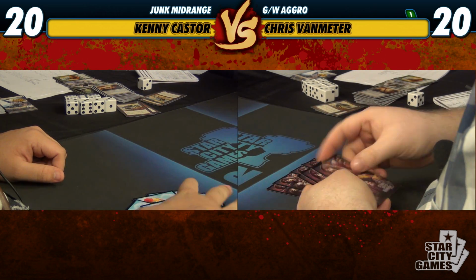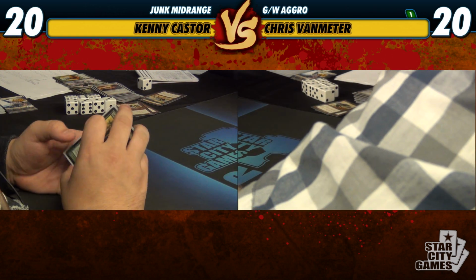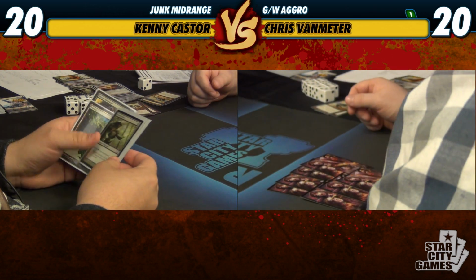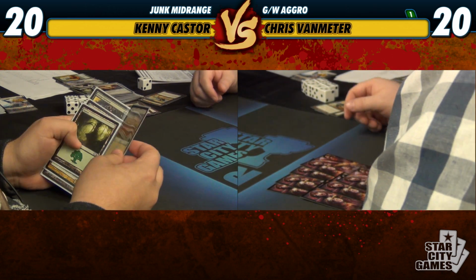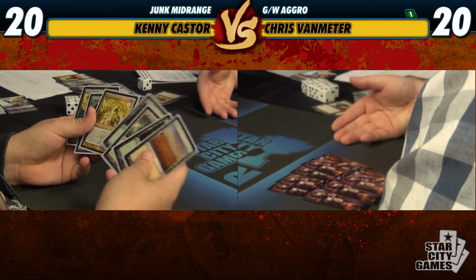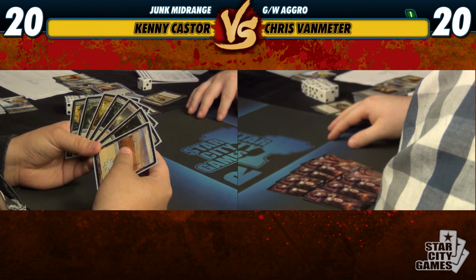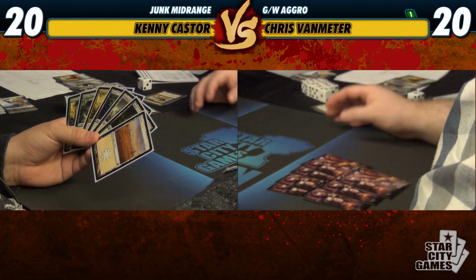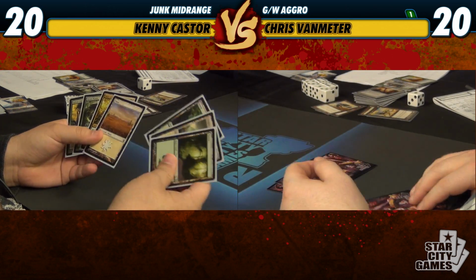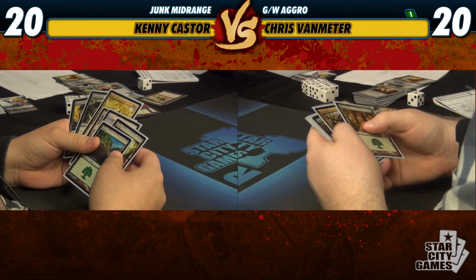Alright, here we are back for game 2. Kenny gets to be on the play if he so chooses this turn. I will choose to play. And we did want to give an update on the Boon Satyr interaction with Experiment 1. If it is bestowed onto a creature and the creature dies, the type of the card changes from aura to creature. It doesn't trigger any enter the battlefield abilities because it's technically already on the battlefield. So I was correct in not evolving my Experiment 1.